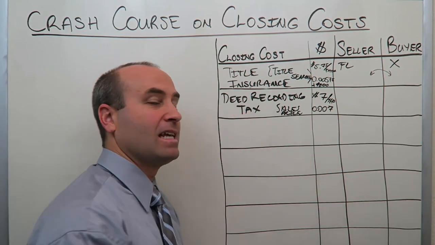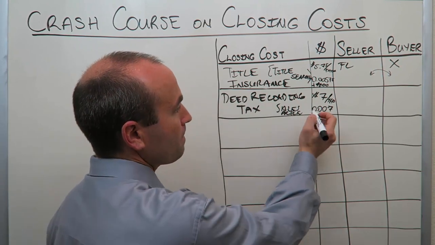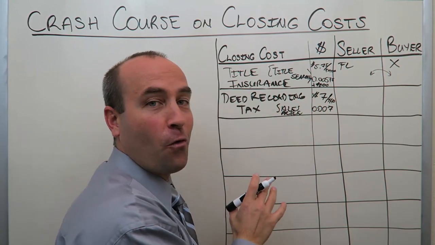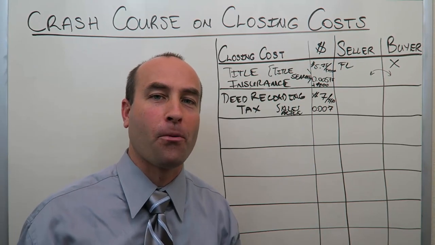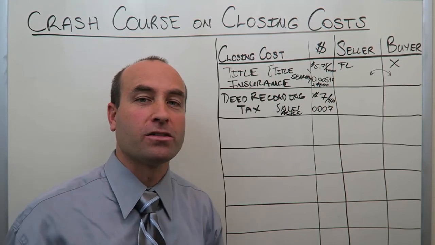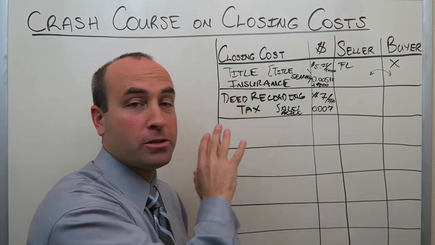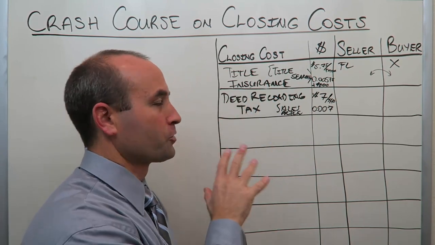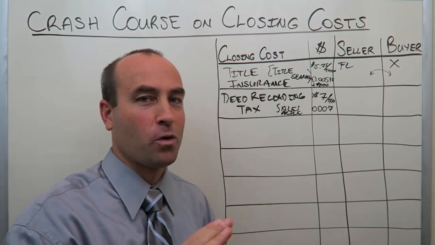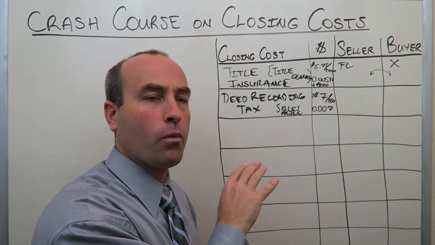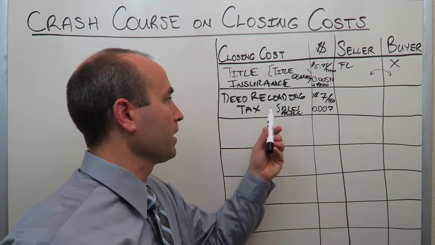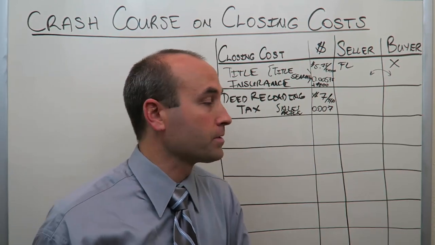All right, back to deed recording tax. This is kind of tricky to get around. There's a couple of ways you can do it, and I wouldn't have time in this video. I share with my apprentices how we close deals ourselves that don't include title insurance. There are certain situations where that makes sense, but it's really for experts. We use a quitclaim deed where we can transfer title and don't have to pay the heavy duty deed recording tax.